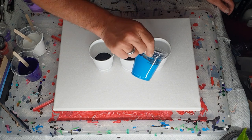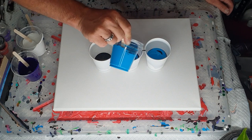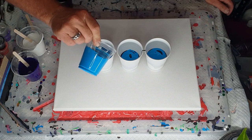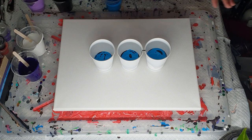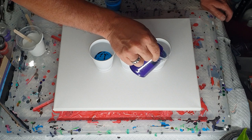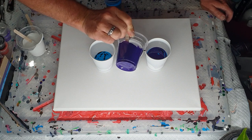Then we'll go black, and then the cerulean blue over the top of that one. As much as I try and do these even, it doesn't always come out exactly even — the cups end up being a little bit different layers. Just try to do your best. I always seem to put more in on the first round than I mean to, but it's a flip cup, it doesn't have to be perfect.